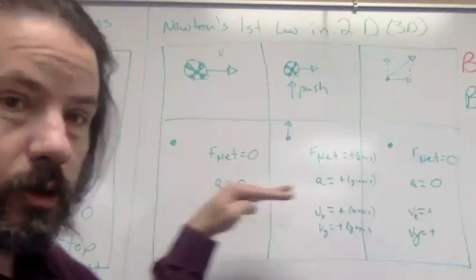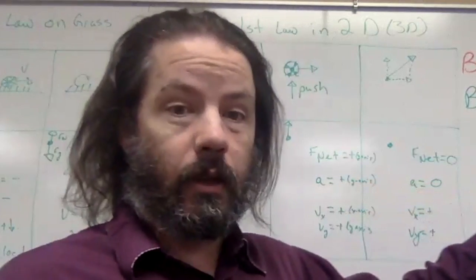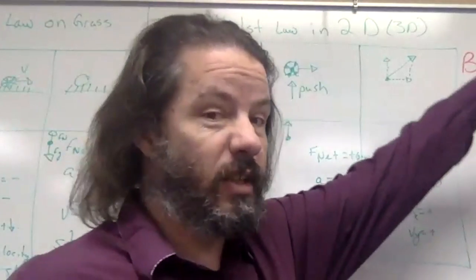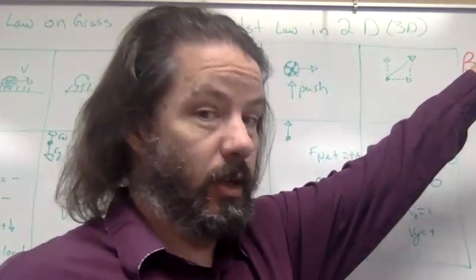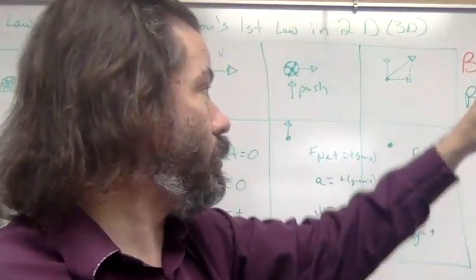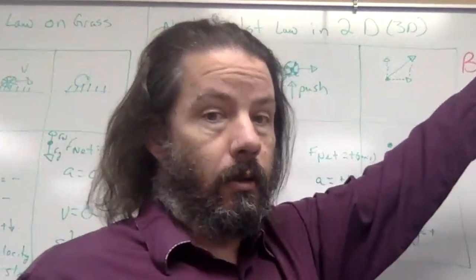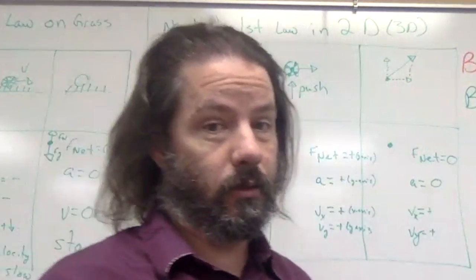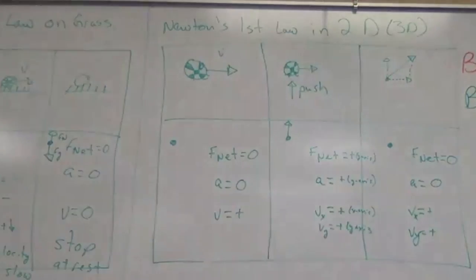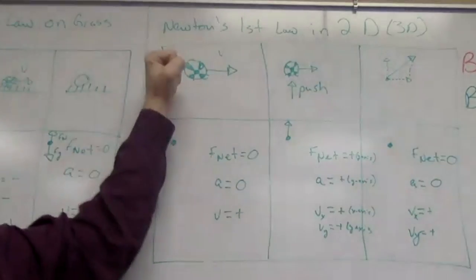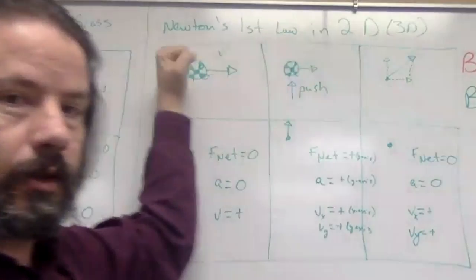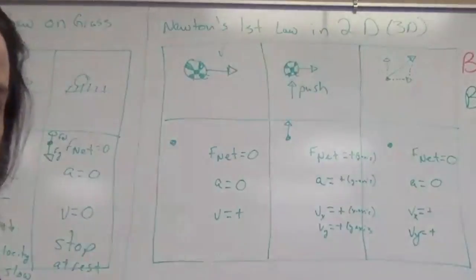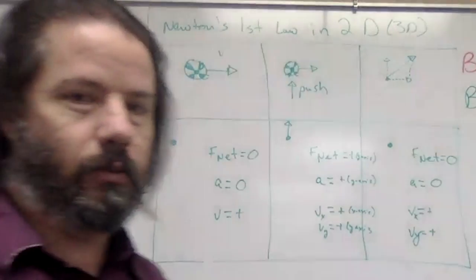An object in motion will stay in motion unless acted on by an outside force. Well, this force changed its motion because it changed its direction, so it did accelerate, okay? But it didn't stop or change the X direction, okay? So I've got my soccer ball, I kick it up, and now it's going at an angle, okay? Pretty simple, but not so simple.